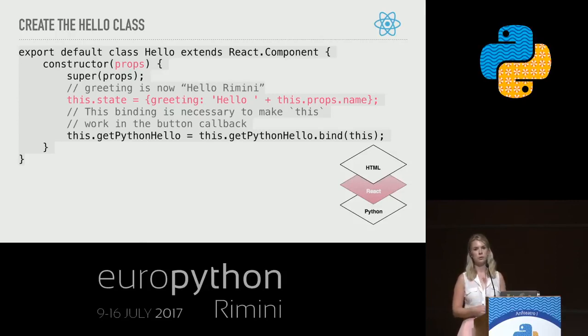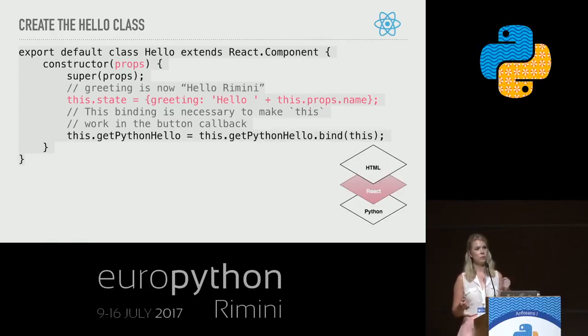We therefore need to also have a state. States are internal. You can change them, and when changing state, that's generally when data is actually updated on your website. So when we click that button and you see a different type of hello, that is because we've changed the state. And on updating of the state, your UI gets re-rendered. But we never touch the props. So as you can see here, we are initializing the state with a greeting key, and it just says hello, and the name we pass in, which is Remini, so hello Remini.